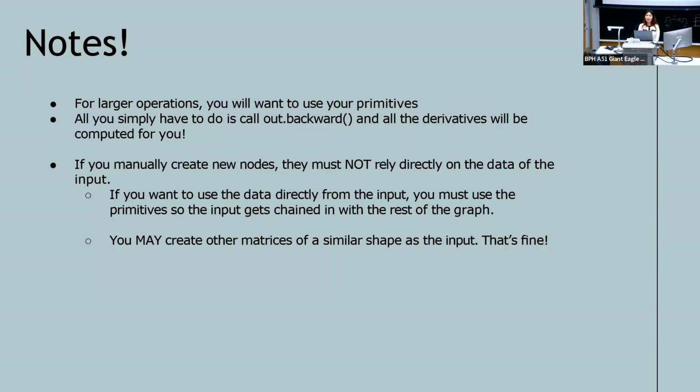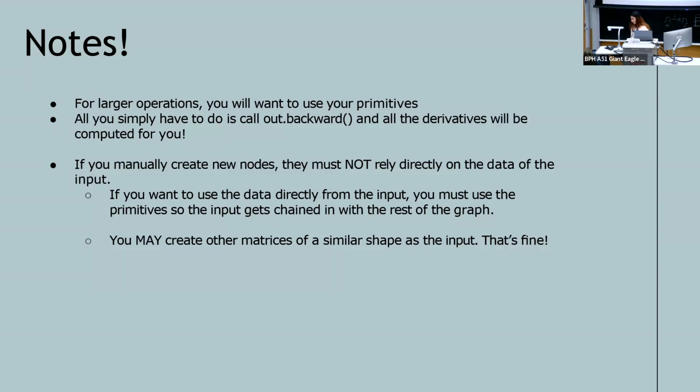So if you want to create a new node and, for example, you want to multiply 2 by this node, then you cannot simply use this a.data multiplied by 2. Instead, you need to create a node called 2 and initialize it using the node class that we implemented. So for example, 2 equals node 2, and then we will have this new node using the primitive operation multiply. So it will be new node equals multiply A and 2.